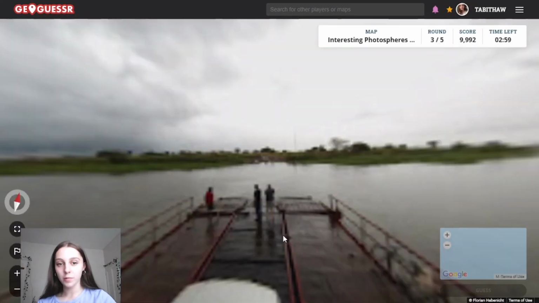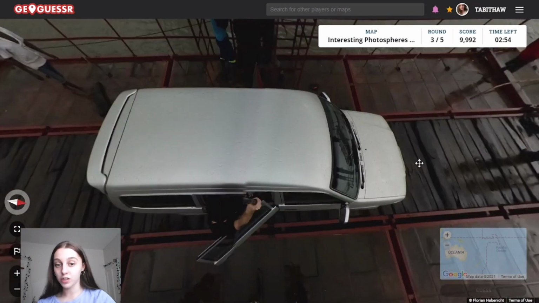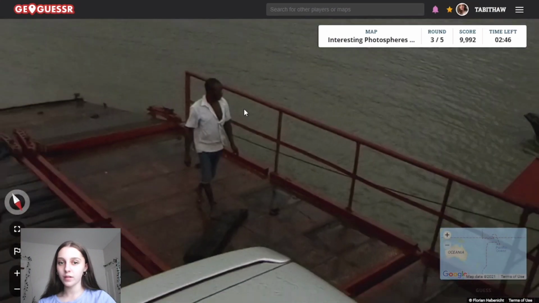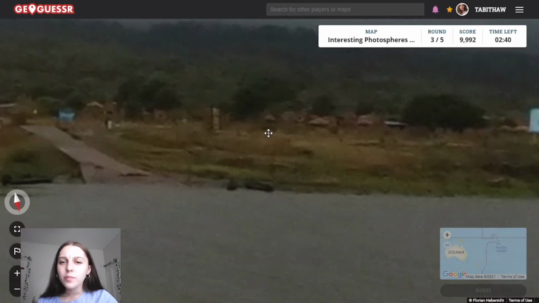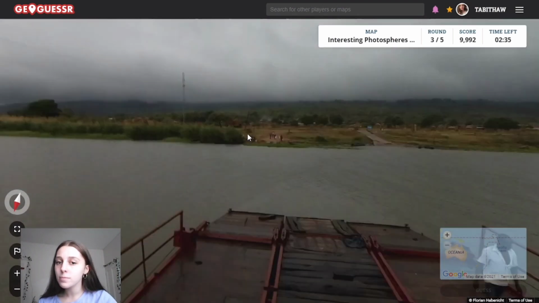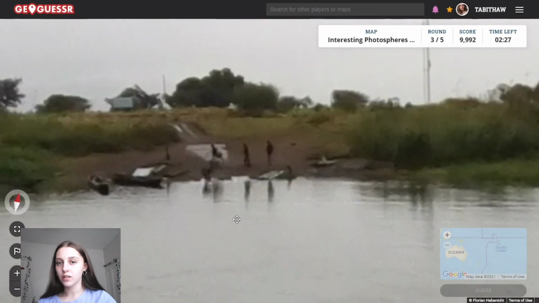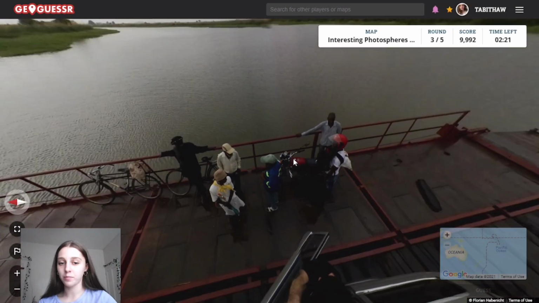So, yeah, let's move on, and this looks a bit harder. We've got someone just taking the photo here with a GoPro or something. It's pretty dark, it's pretty overcast, but I'm not too sure what this could be. I would say it's in Africa somewhere, but I'm not too sure where. We're on sort of a raft, aren't we, sort of crossing this river. But yeah, this is going to be so hard. I don't think I'm going to get it right. I'm probably going to be way off.